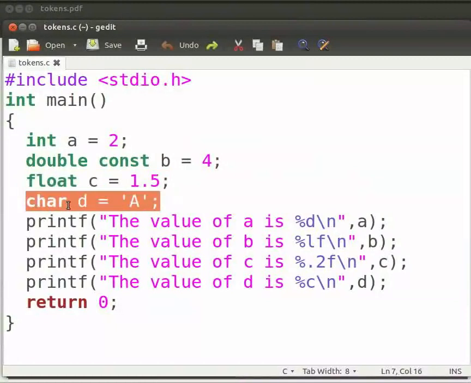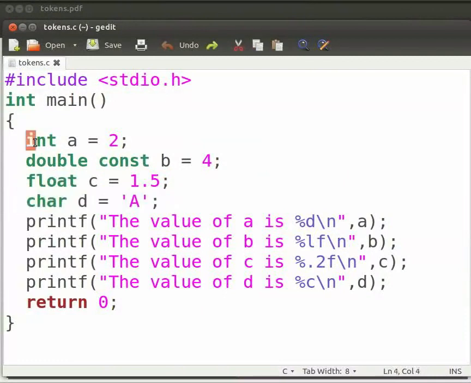Char and single quotes suggest that we are dealing with a character. As a result, d is a character variable storing the value a. It is easy to see that int, double, float, and char are data types. A, c, and d are variables.